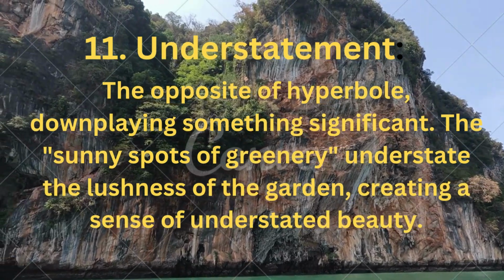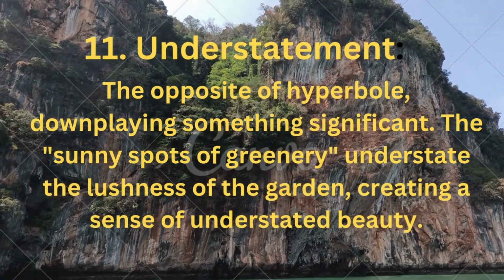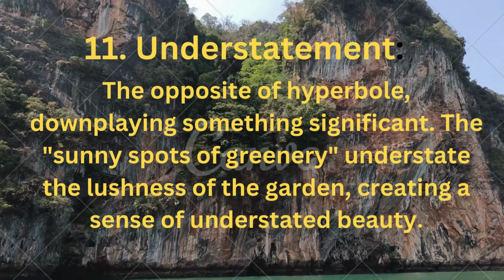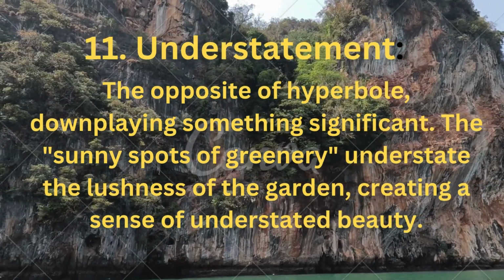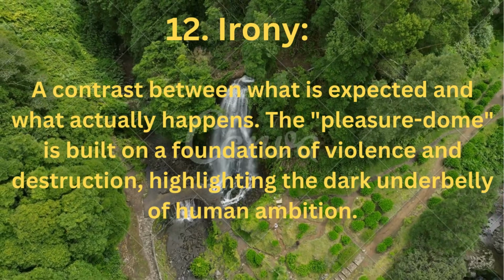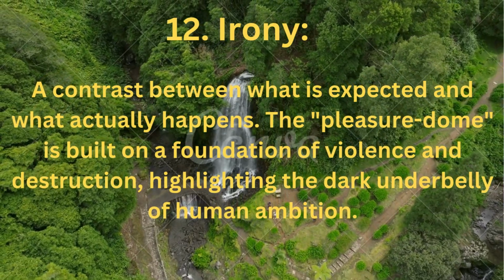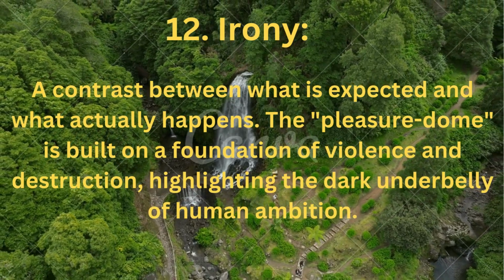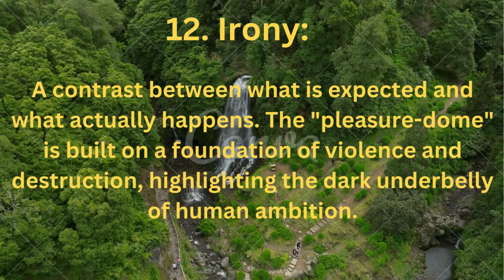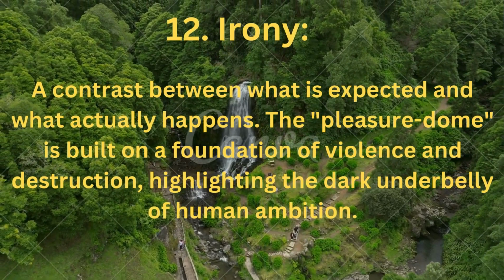11. Understatement, the opposite of hyperbole, downplaying something significant. The "sunny spots of greenery" understate the lushness of the garden, creating a sense of understated beauty. 12. Irony, a contrast between what is expected and what actually happens. The pleasure dome is built on a foundation of violence and destruction, highlighting the dark underbelly of human ambition.